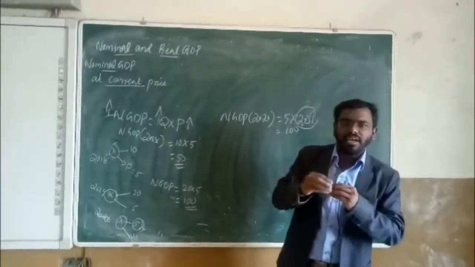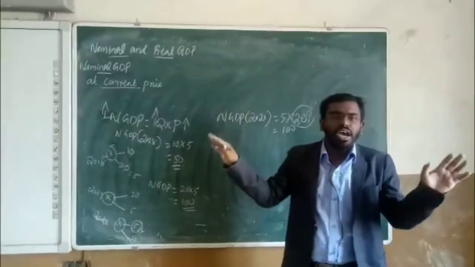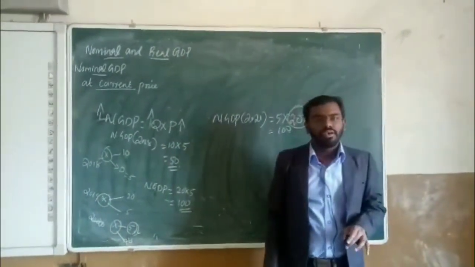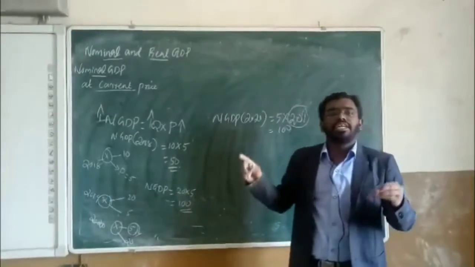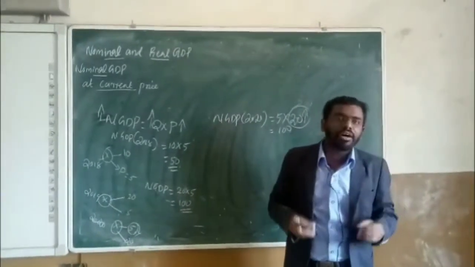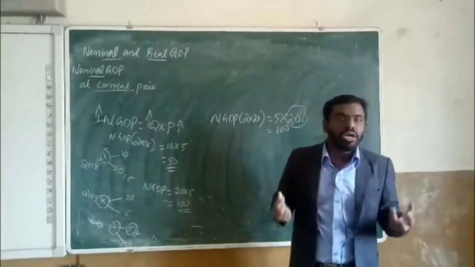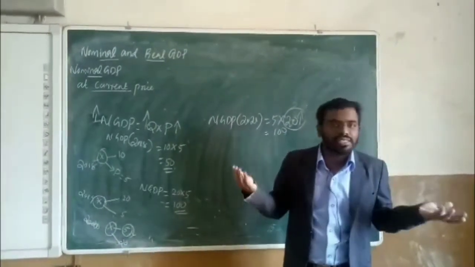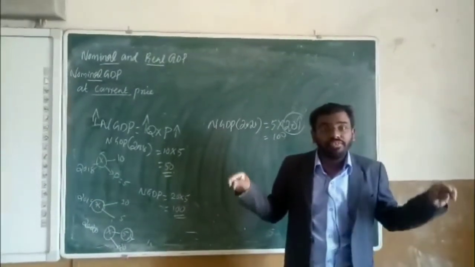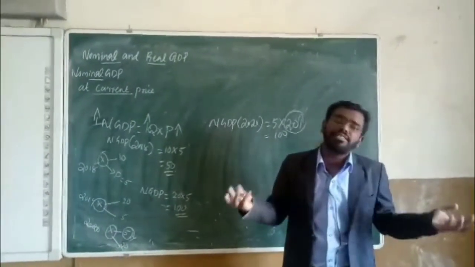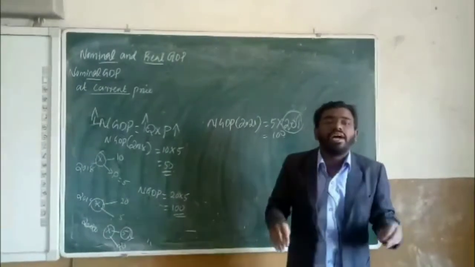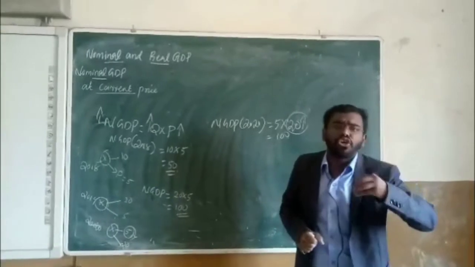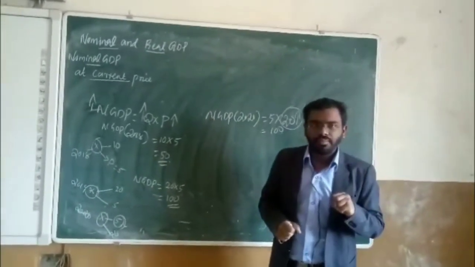So for comparing our economy with another economy, we cannot use nominal GDP for measuring our welfare or economic growth, because it will increase as a result of an increase in the price level also. If it is increased due to an increase in price level, it is not good for an economy. So nominal GDP is not the best measure of welfare.